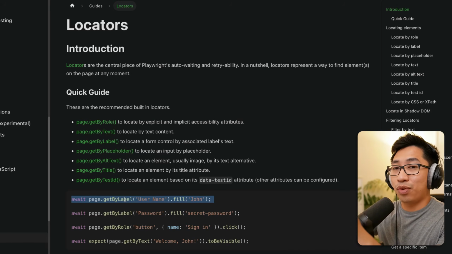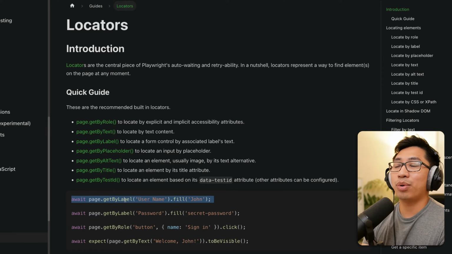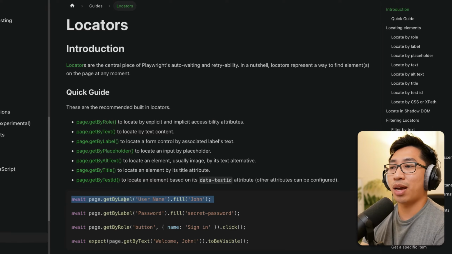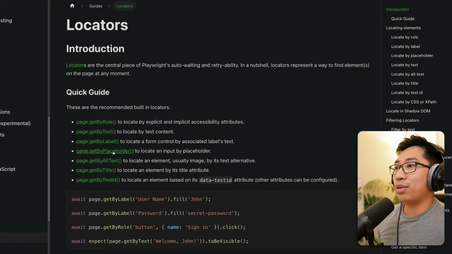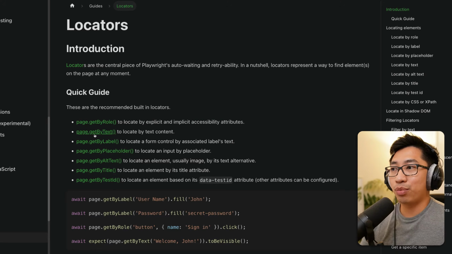Think of it visually. If you're trying to find an input box, you'll probably first scan for the label, right? It works a lot like Testing Library in React if you ever used that. Same thing, if it doesn't have a label, you can use getByPlaceholder, and it's going to get you the input that has that placeholder. Right? Pretty simple. And getByText is your most generic way to search for anything visual on the page with a given text.